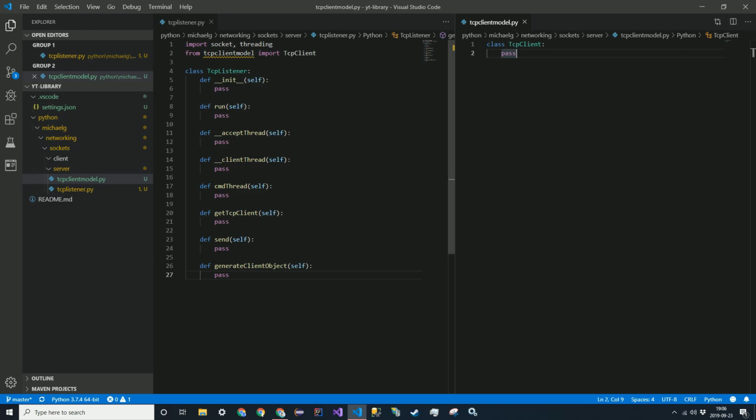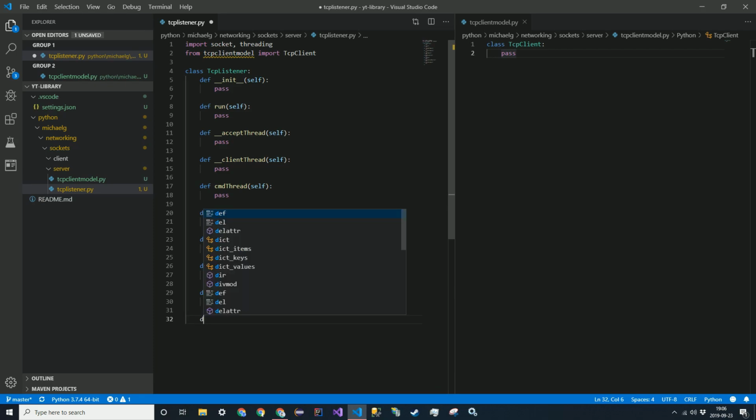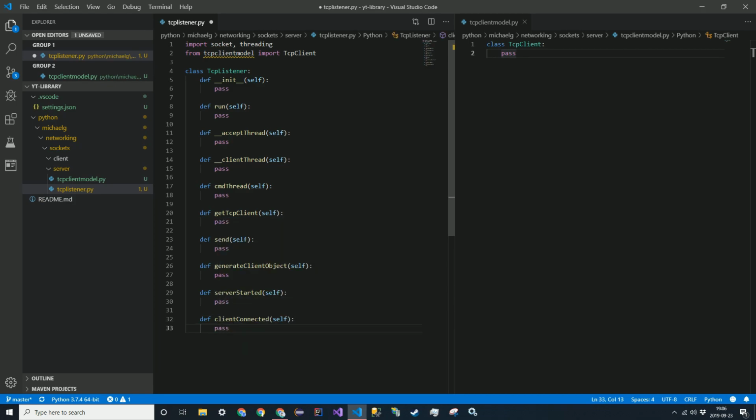And now we're just going to get into the callbacks. There's going to be a server started. This is going to be called when the socket binds to the IP address and port. There's going to be a client connected, there's also going to be a client disconnected callback.